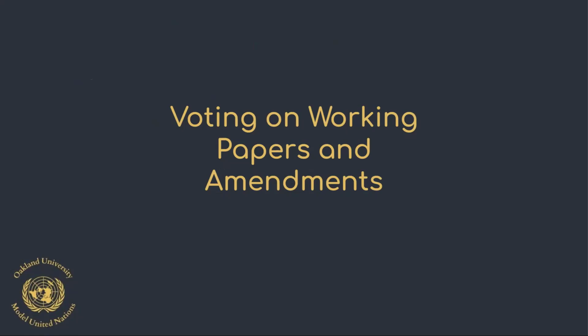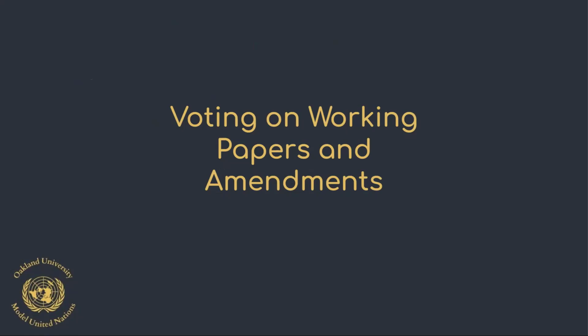Working papers are voted on in order of submission, and any working paper that has a proposed amendment will have the amendment voted on by the body first, followed by voting on the working paper as amended, should the amendment pass. It is important to note that two working papers which directly contradict one another or that do something in the same way, such as providing the same amount of funding to the same cause at the same time, cannot both pass. In this instance, the working paper which passes first will then make the other fail by default.